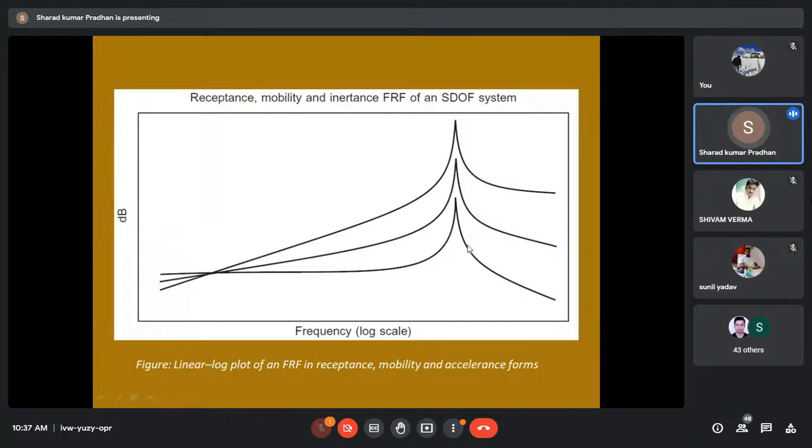After doing experimental analysis using FFT, you generally get the FRFs of acceleration type, which can be converted into velocity and then into displacement. And we have to take the log of this side and the log of this side also. Why are we doing it? As I told you, generally the peak is so high that the other things are not visible. You cannot get parameters related to this point, this point, this point. It will become almost horizontal to the x-axis. That is why we are taking the log.